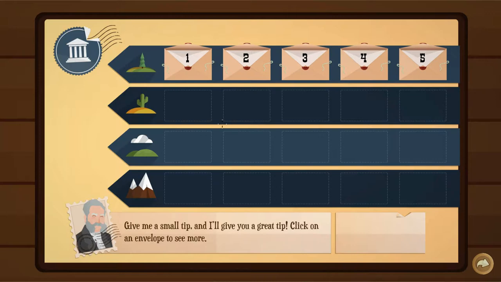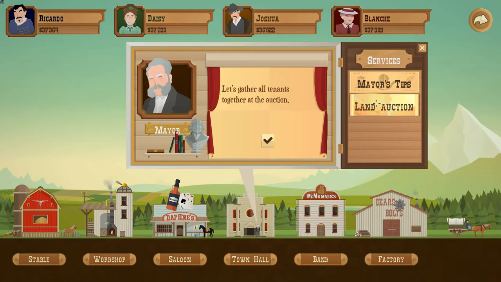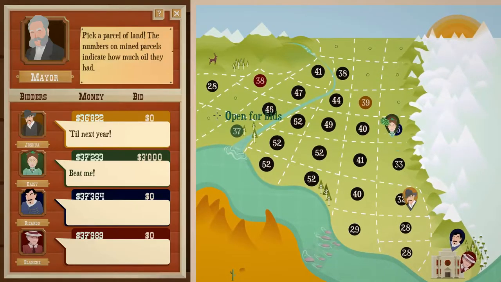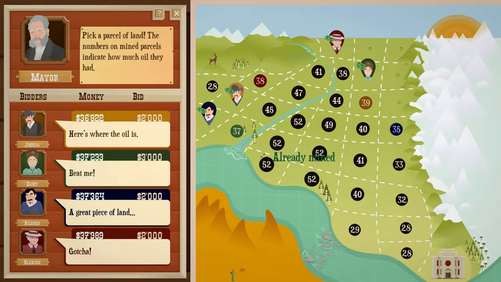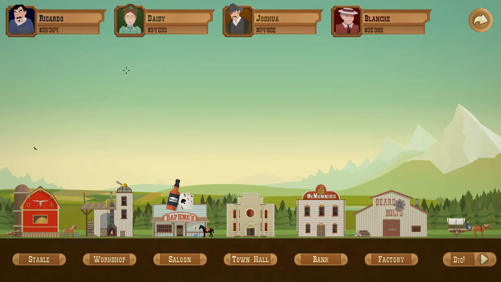We have Mayor's Tips. There's nothing new, of course, not till the next biome. But we do have the land auction, so let's do the land auction. And I'm going to click on... I don't know. Let's do this one. Bang. Ricardo. Woo! No one wants to pick the one that I choose. It's pretty funny, actually. But yeah, I make the most money.